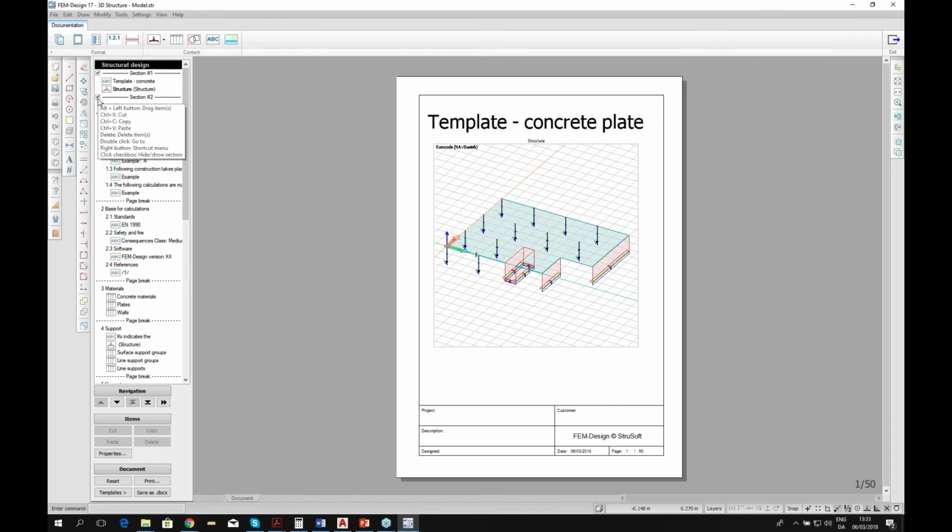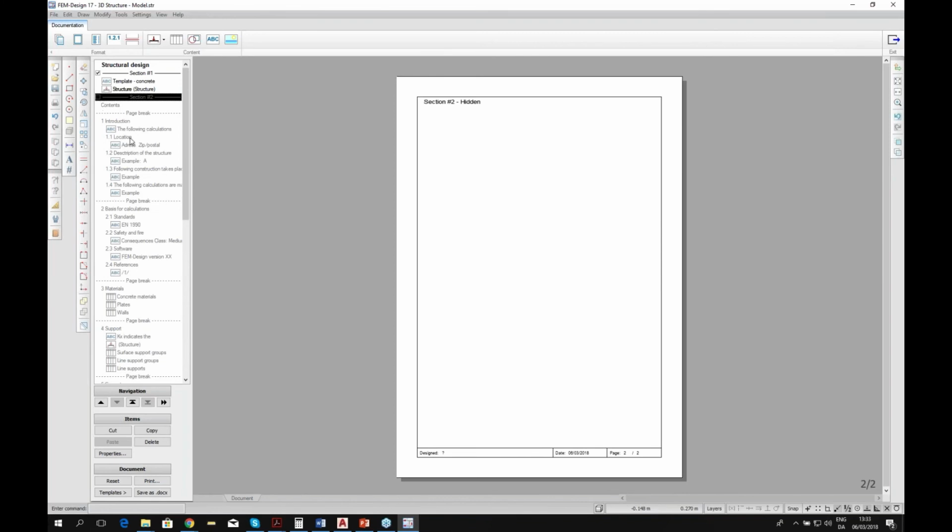So I can see that I have a box here, and I can hide some of my sections. The sections will still be there, but they will be hidden from the documentation, and this will improve loading time. So it will be much faster to load documentations with sections hidden. You now have this option in FEM-Design 17.